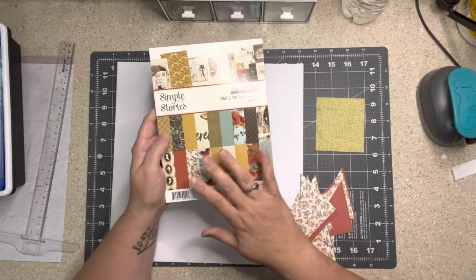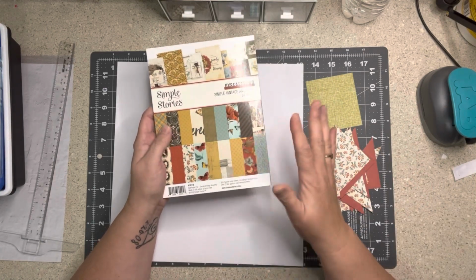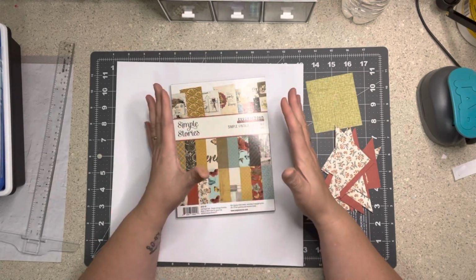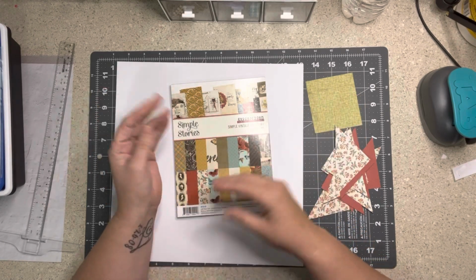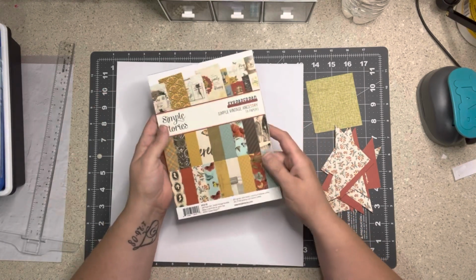So this is the one I made these squares out of. Now, I used scraps on the other two, my examples. I do have two finished layouts that I will show at the end, to show you that you're not just making these. They make beautiful base pages to use down the road, but they also make pretty layouts. So I will show those at the end. I think I've done everything.